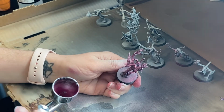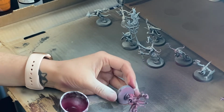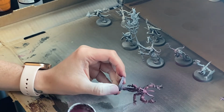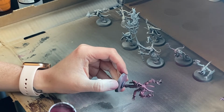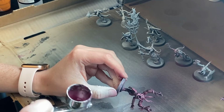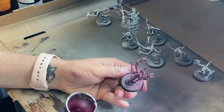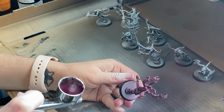And the airbrush I'm using is an Iwata Eclipse HBCS. Pretty cheap, basic model as far as airbrushes go. Not the cheapest out there, but by no means the nicest, most expensive. I can actually pick this up at our local craft store, Hobby Lobby, or you can get it on Amazon. I opted to go with a cheaper, more basic model to start with because I didn't know if I'd even like airbrushing.